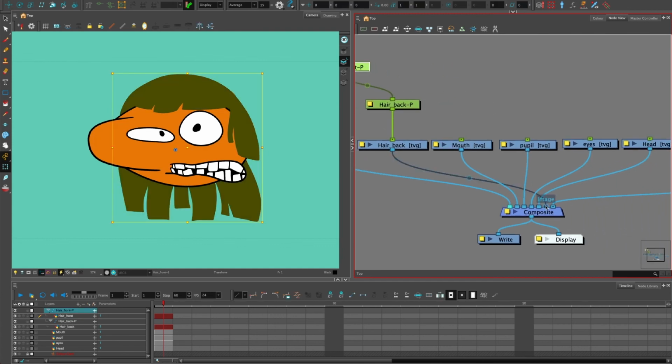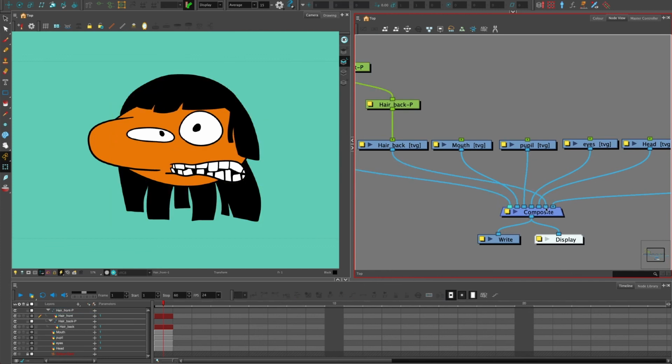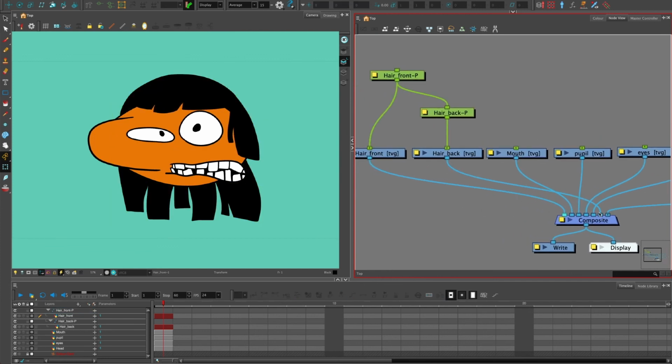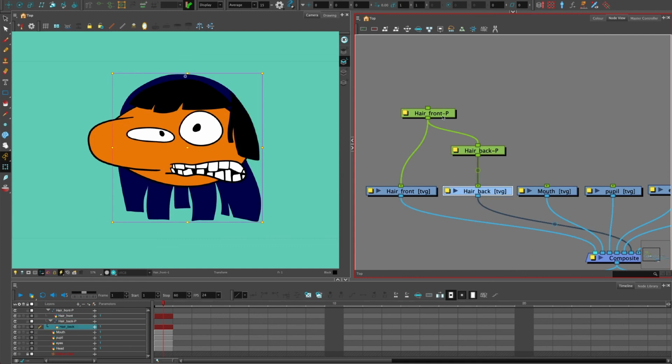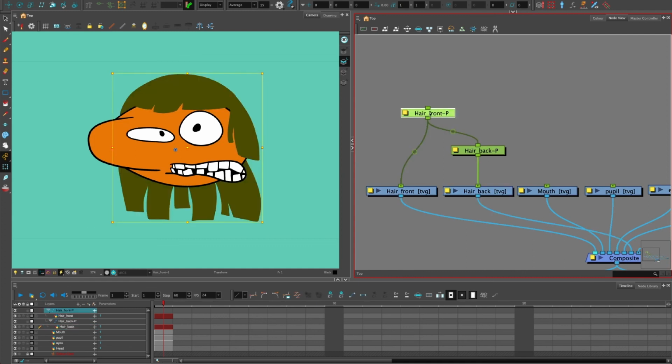Don't forget, you don't animate these parts down here. The way they connect to the composite is never animated. You don't animate the movement of these connections of the ports. What you do instead is you animate the Z depth on the pegs above the images. Okay, so above the drawings, there are the pegs, and these are the things that hold the animation. In the cutout animation method, that's what we do.